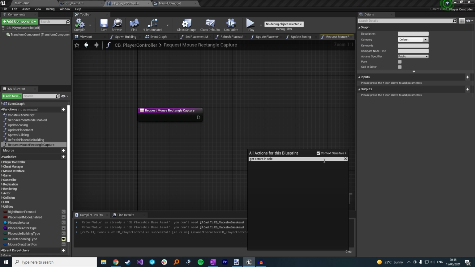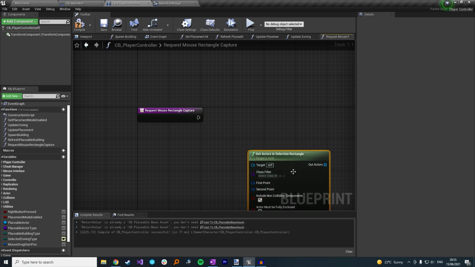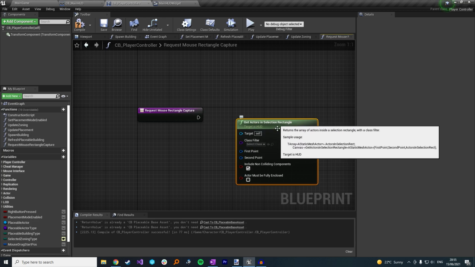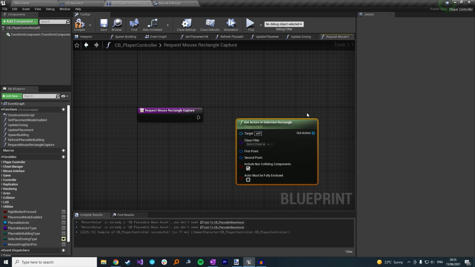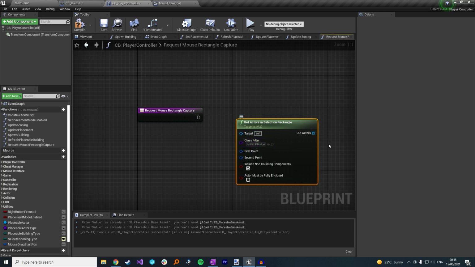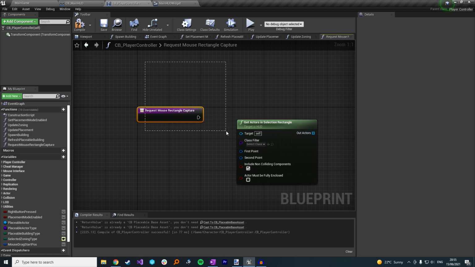As you can see, it's not coming up, but if I get rid of context sensitive, you'll see that the target of this particular call is a HUD widget, which we made a few episodes ago. What this function does is you pass in a first point, you pass in a second point, and these are points on your screen. You can give it a class filter, and basically Unreal will search for all the actors of that class in a screen space rectangle, and it will give you a list of them.